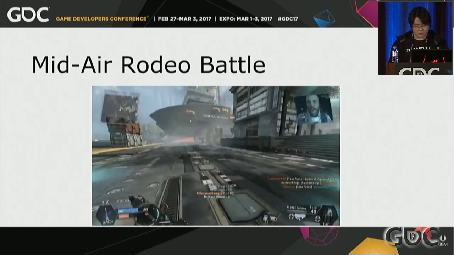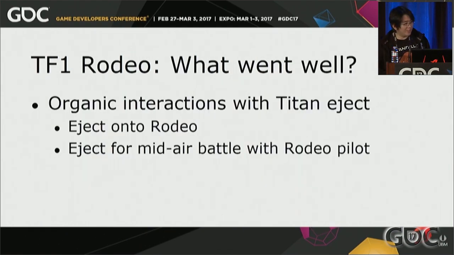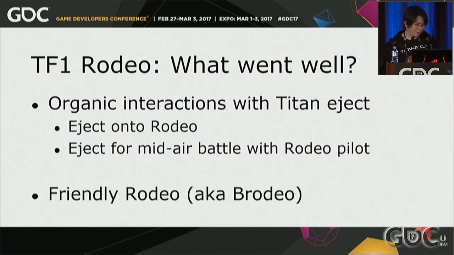So, lastly, since we allowed players in the same team to rodeo their teammates, or as we like to call it, Brodeo, there's a number of interesting interactions that result. First of all, since only one person can be rodeoing a Titan at a time, Brodeoing blocks enemy rodeo attempts from happening. Secondly, Brodeoing is a great way for a Titan to quickly ferry pilots to destinations.